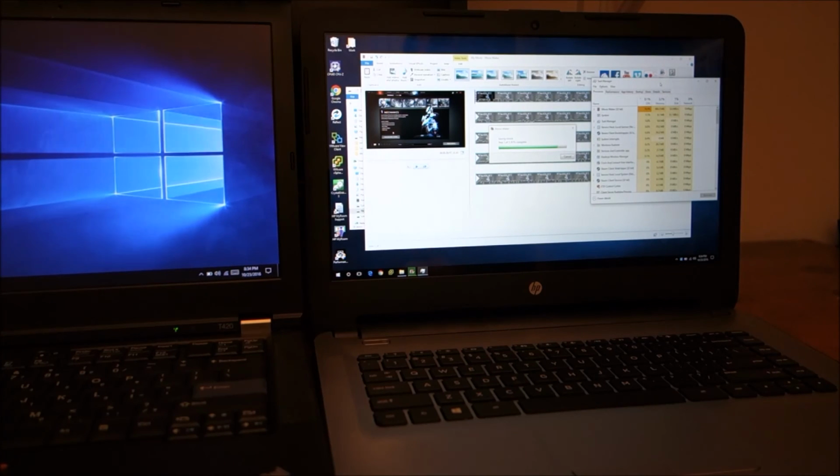So the disk is only sitting at about 1% usage. So the disk, in this case, really doesn't make a difference. This is almost entirely a CPU intensive task. And this computer is handling it pretty well. This file originally is about 1.25 gigs. So it's a fairly large file.